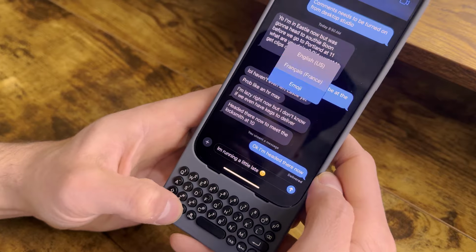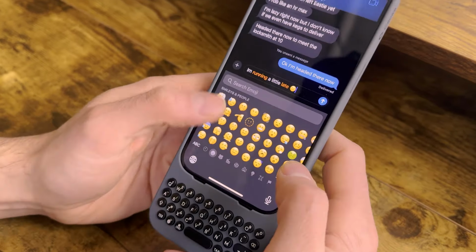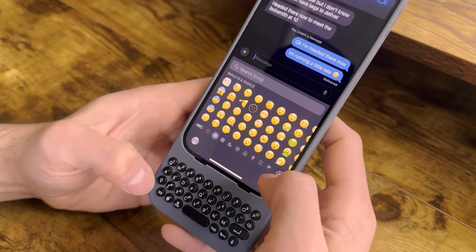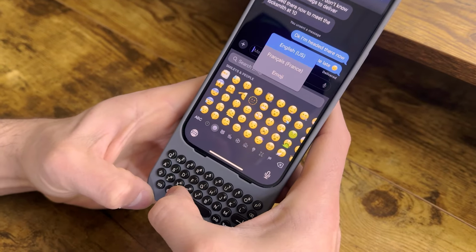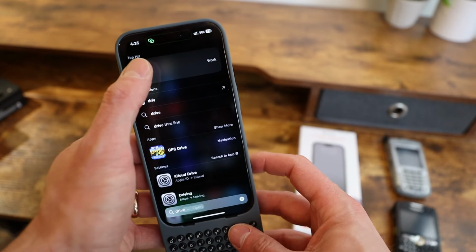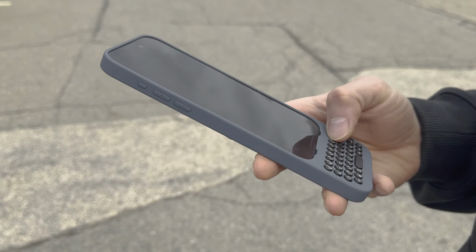And then there's the emojis, which make it slower and harder to get to. And after you insert an emoji, the on-screen keyboard just hangs out there, and having to hide it is another task in itself. On top of that, we noticed immediately the additional strain that it puts on your fingers. Not only because of the awkward tall length, but also the placement of the keys being so low.